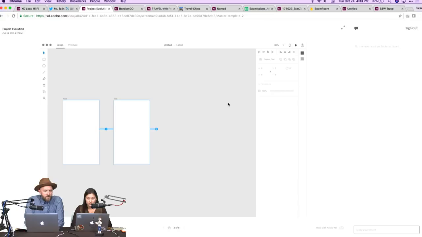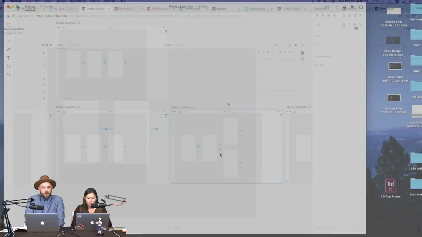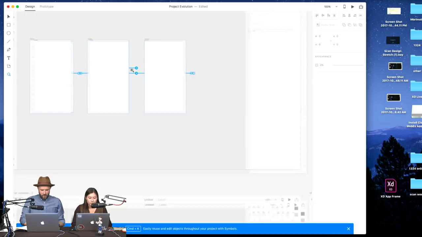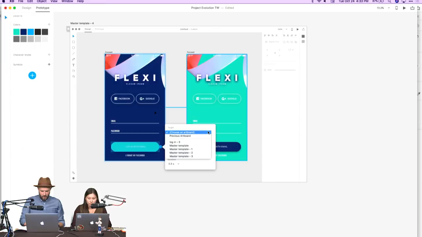So Wade had a question: when making a button, like a home button, is there a way to assign a certain operation to it, so you can keep copying and pasting that home button? So Wade, let me double check if this is the case. But I think what you can do in prototype mode is choose a target. So home is not here right now, but one that we do have is previous.